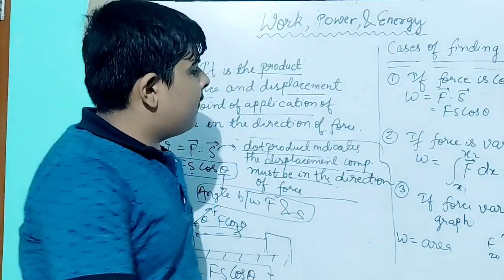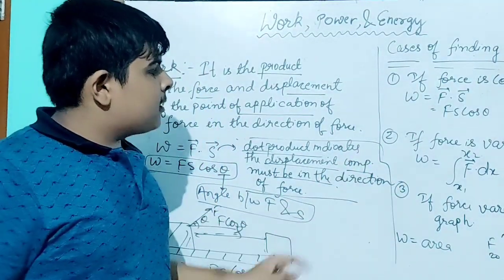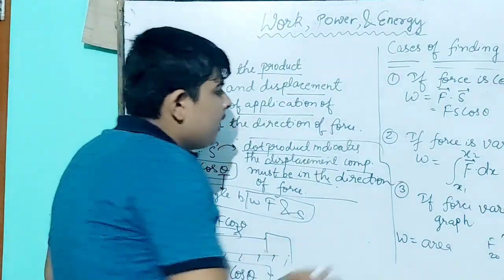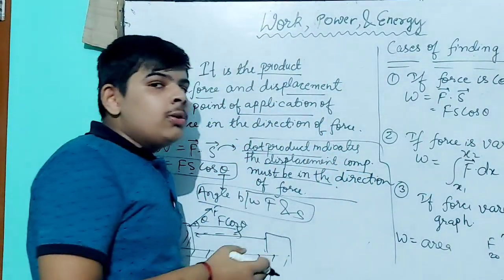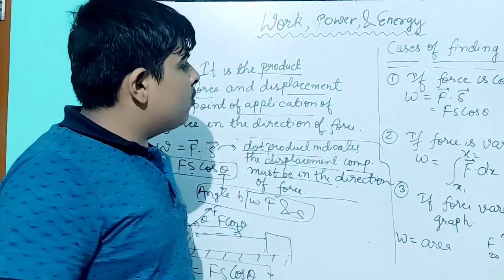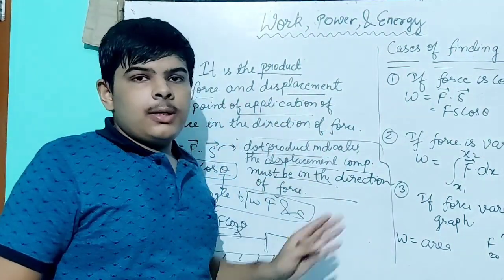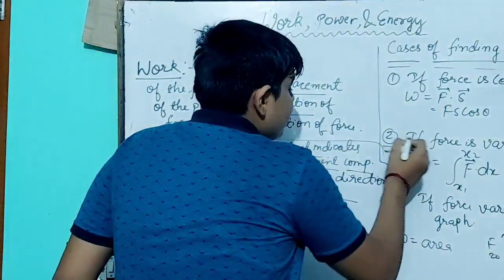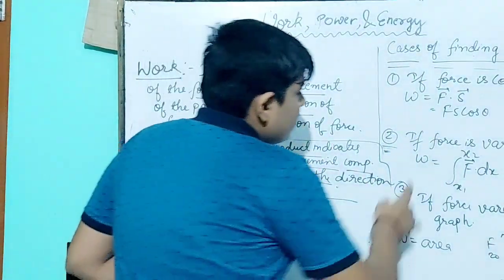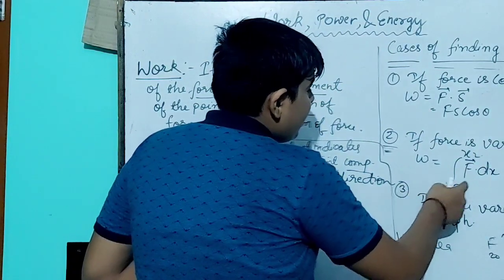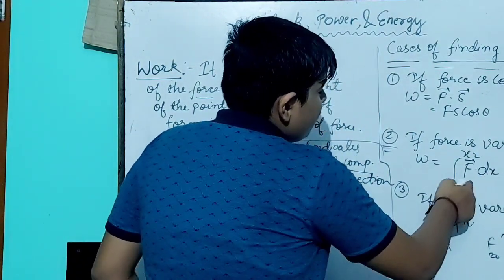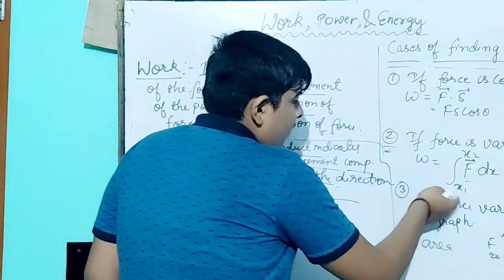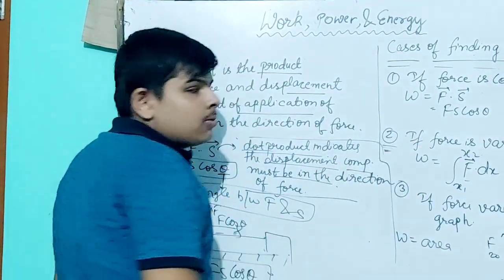Another case is if the force is variable. If the force is variable, then we use the concept of integration. So we integrate F dot dx, and we are going to solve numericals in all three cases. We will study it in very detail. So if the force is variable, we integrate F dot dx, where F is force and dx is the displacement from x1 to x2.